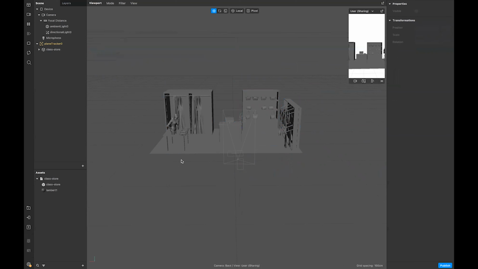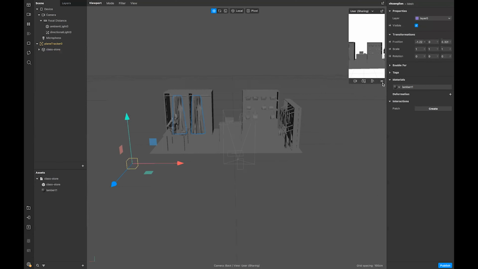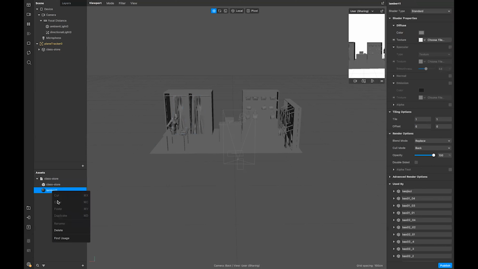So to begin customizing, let's say, for example, I want to add color to the curtains. All of the current colors on this are set to Lambert. We can keep that on Lambert, keep it as our first color, and we can just rename it.